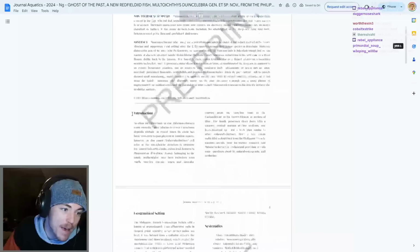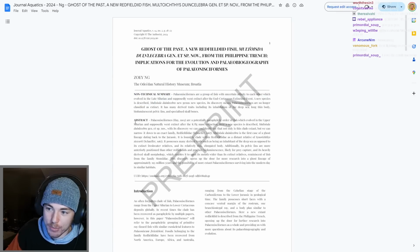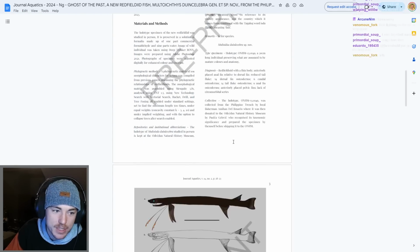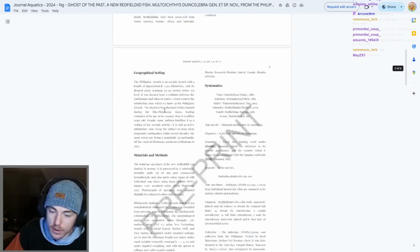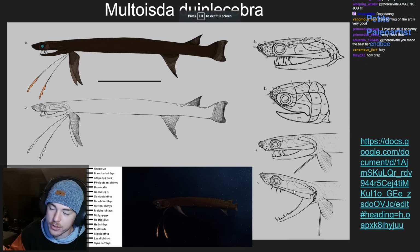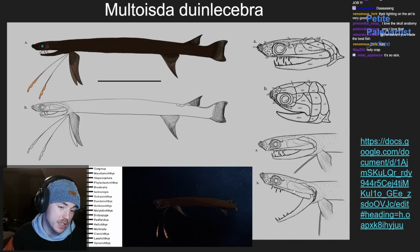And then they even made the announcement as a preprint paper. This looks like an actual scientific paper. It's got the non-technical summary and abstract. I'm pretty sure they took the formatting from some journal that's probably well known. Introduction, geographical settings, systematics, materials, and methods. It looks like a legitimate preprint, minus probably the drawing, but actually with paleo that might look like a real preprint. It's very cool. I love the idea of this. And yeah, the skull anatomy is not something I've seen. A detailed skeletal anatomical drawing is not something that I've seen in an Inventifish submission before, and I think that might be specifically what drew me to it.